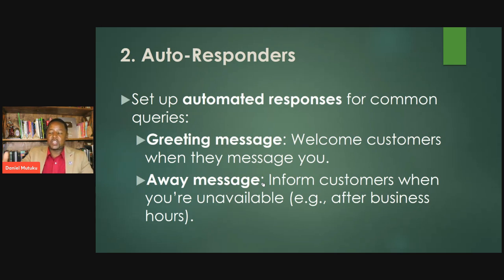Once you have set your working hours, you can create an autoresponder message that will inform your customers that you're currently unavailable. So if using the previous example, you open from 9 to 6 p.m., then between 6 p.m. throughout the night until 9 a.m. the next morning, there's a message that goes out to anyone who tries to reach you on that WhatsApp number. And it makes it easy and manages the expectation of the customer so that they don't feel like, oh, I sent you a message at 6:15 and until the next morning you haven't responded at 8 a.m.